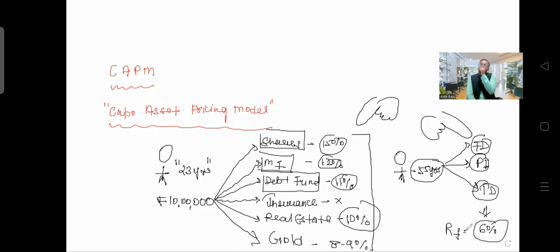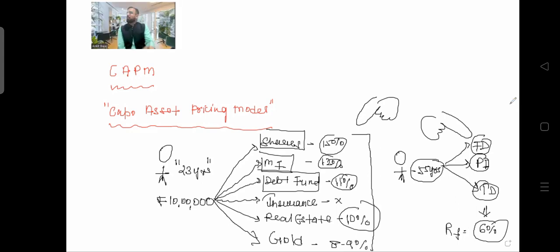Now just let me know, if you're taking risk, what you're expecting from your securities, that you should get more, yes or no? If you are investing into a riskier security, you are expecting that you should earn more return from the securities. Acha, what bare minimum return will you prefer to earn? If you are not taking risk, the bare minimum return you are getting is 6%. This is going to be a bare minimum return, right?